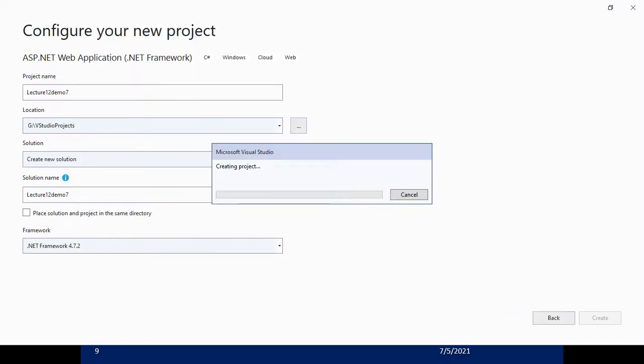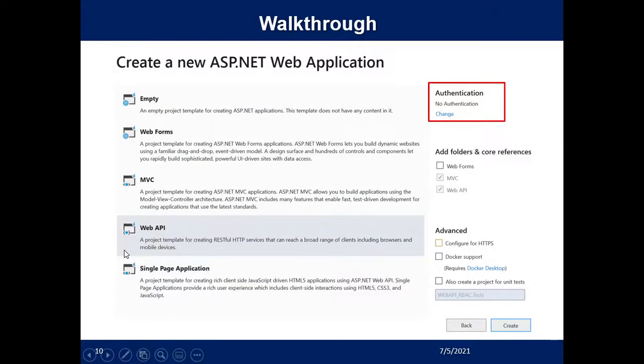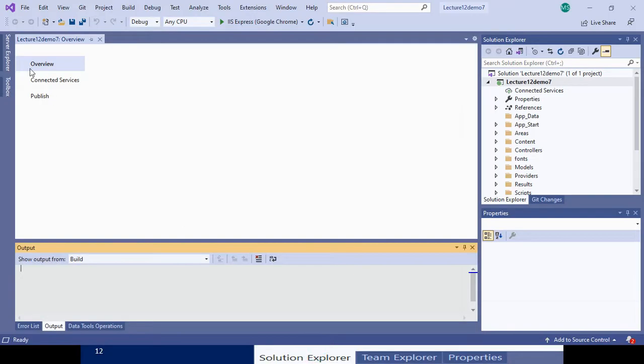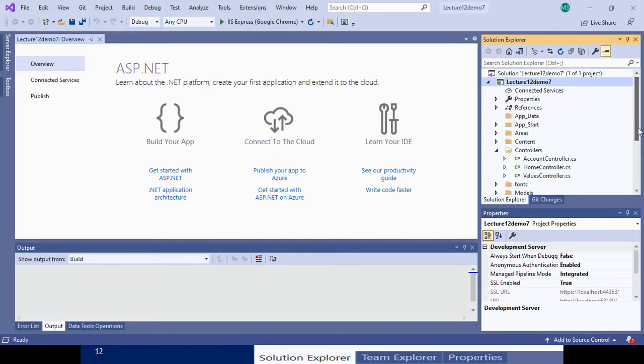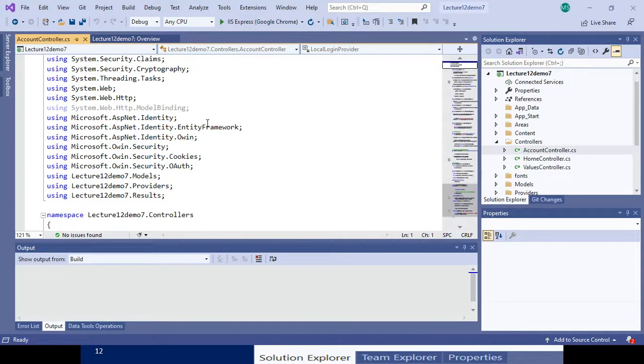I will go back to the slides. The same work is done in the project. Now if we open the solution explorer, we will see another controller, which is the account controller, and this controller is responsible for user authentication.